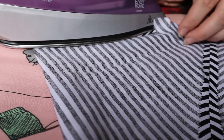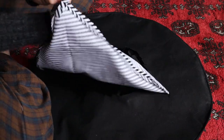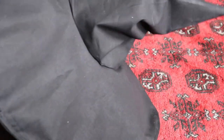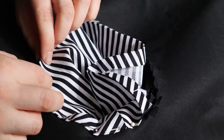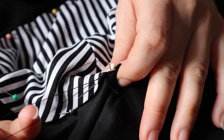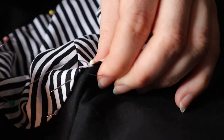Press the seam allowance up on your cone lining and then slide it into place, matching your back seams. Hand stitch into place, or alternatively, you can do this on your machine if you're going to put a ribbon around your hat base.